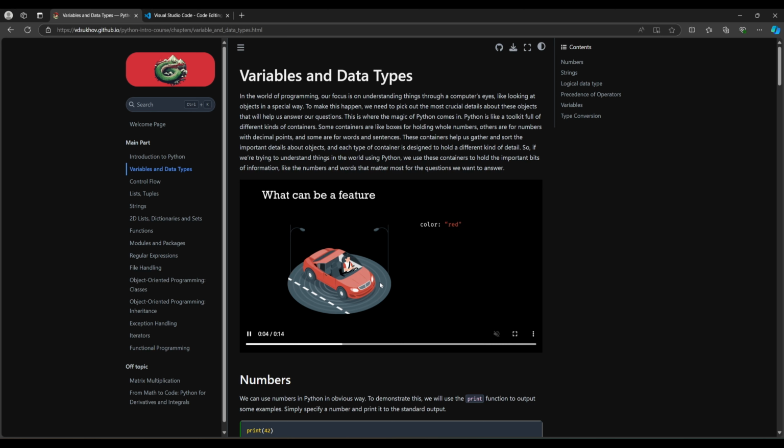And here I just showed you the example. So if we have a car, we can, for example, be focused on the different features, and the feature is like color. We can explain what is the color of the car, and it could be important, for example, in case if you're building a website and you want to have a site for selling cars, and usually people are interested in the color of the car when they are buying the car.